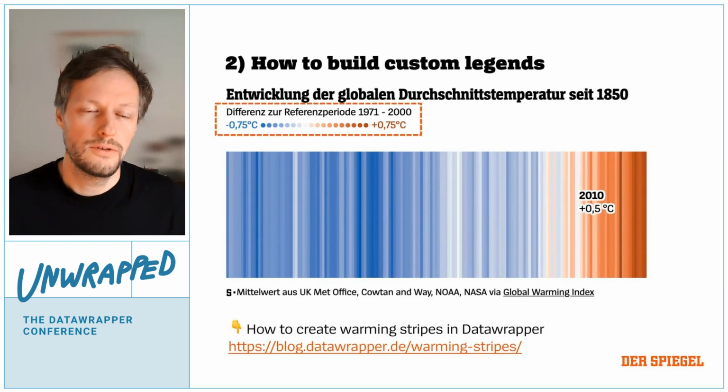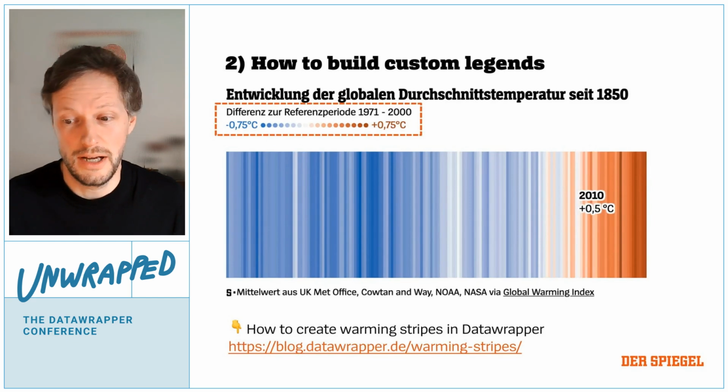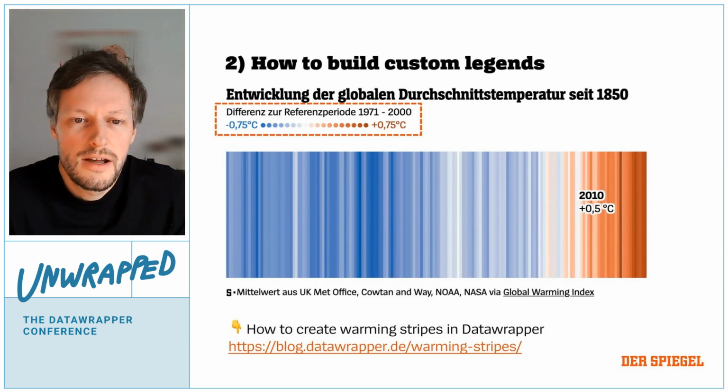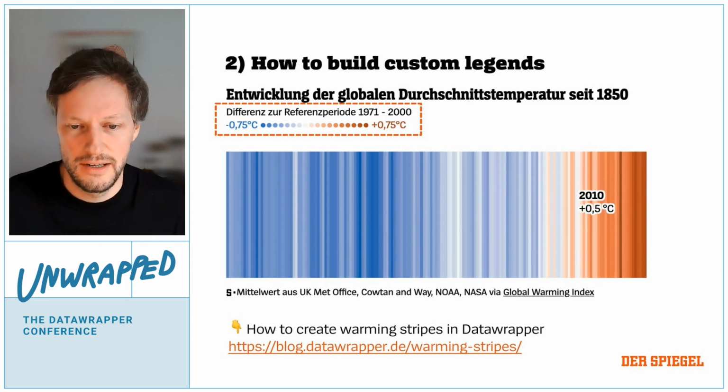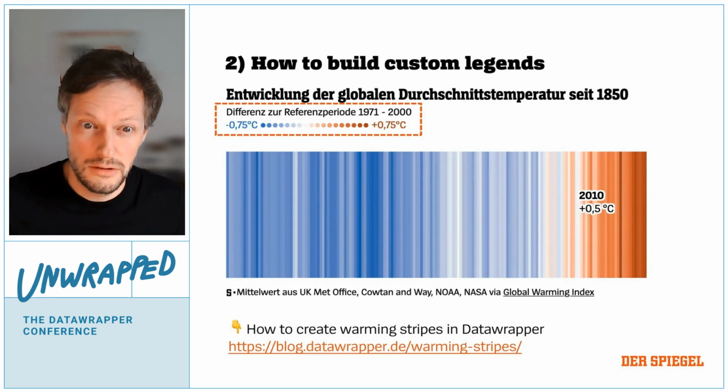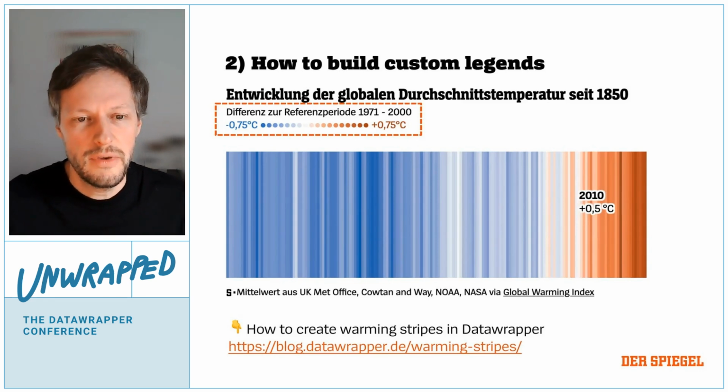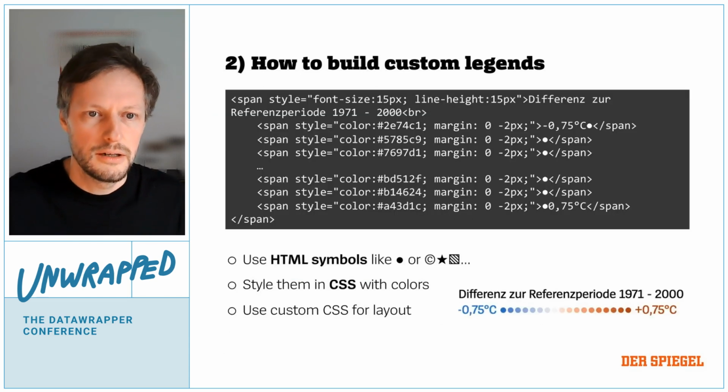I want to focus on this section here, which is the custom legend I've included in the warming stripes, because warming stripes, they don't come with a legend most of the time. They are understandable without a legend, but maybe it's nice to have one. And it's just an example. It's usable and applicable for many other chart types and situations as well. So how is this done here?